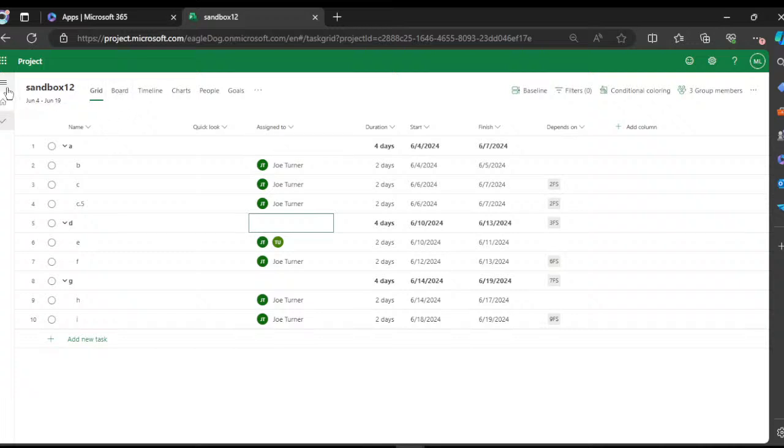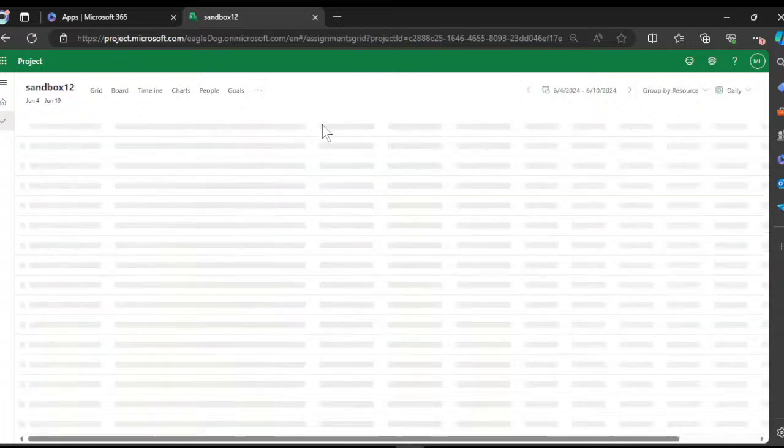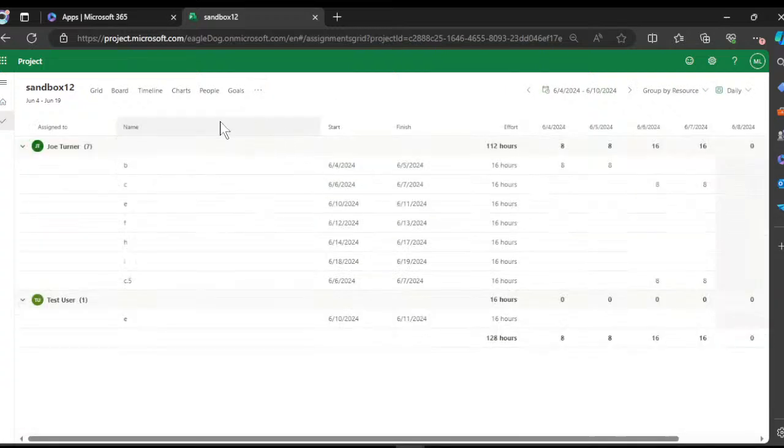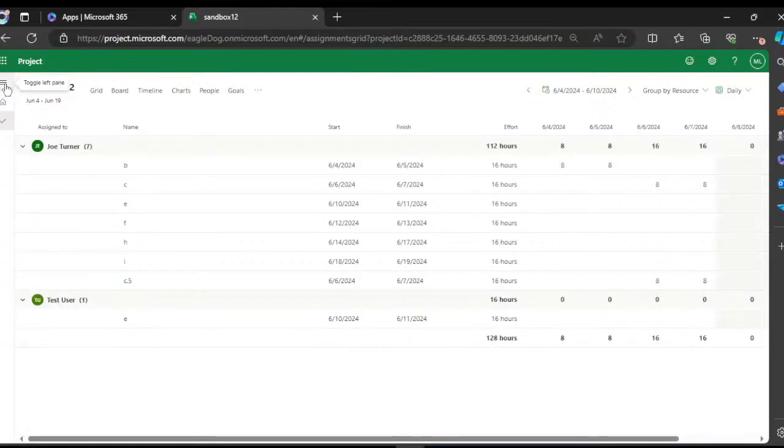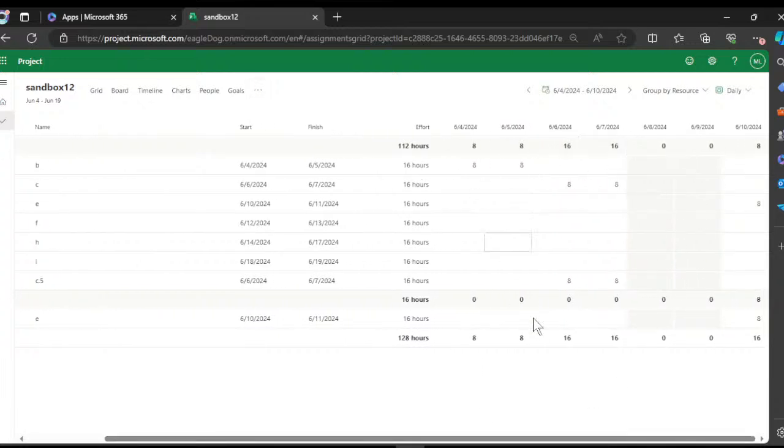Let's see. Assignments. There we are. That's the one we wanted to look at. So when we really look at figuring out who's over allocated and has got too much work going on and what days they're scheduled to do different things, we go to these menus. I call them a hamburger menu because like this one over here, this left pane, you can see it looks kind of like a hamburger or a sandwich, but I call these hamburger menus as well. Anyway, we find assignments, and this is where we can get to our resource leveling.